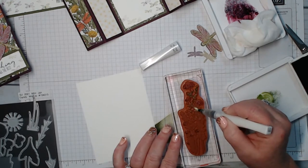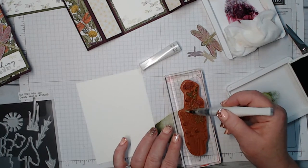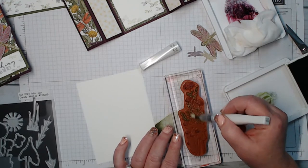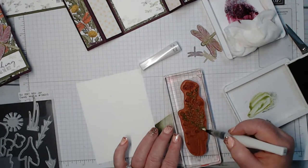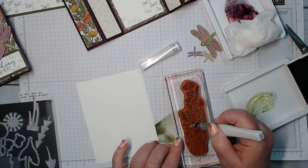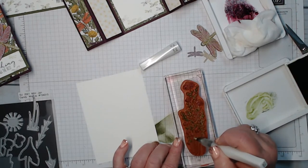I added all of last time. I don't remember. But make sure you're picking up your green. You'll start seeing it go to clear. Just make sure you're getting your green. Oops, I just put some green on one of my flowers, but that's okay. Just keep going. Add your green. We're not going to go all the way down. I mean, you could, but for our project, we don't need to. So I'm going to go to about right here and just stop.